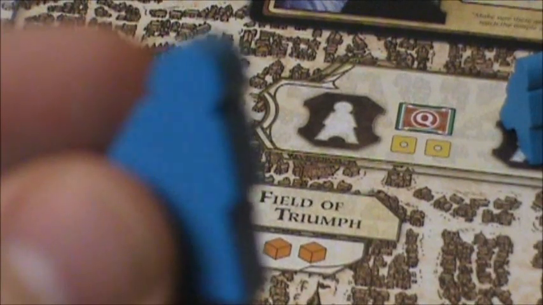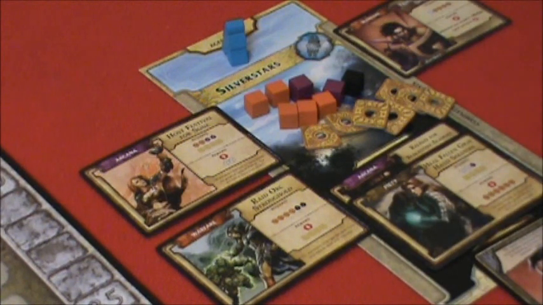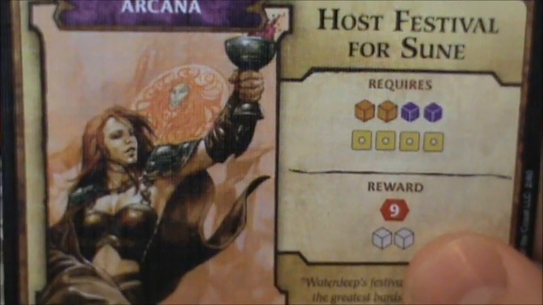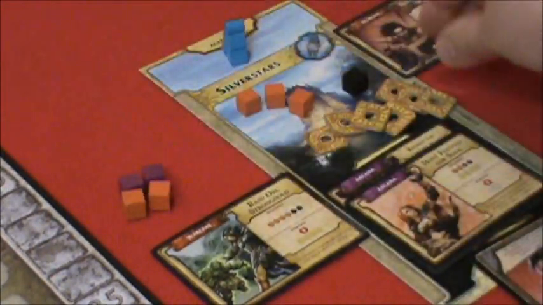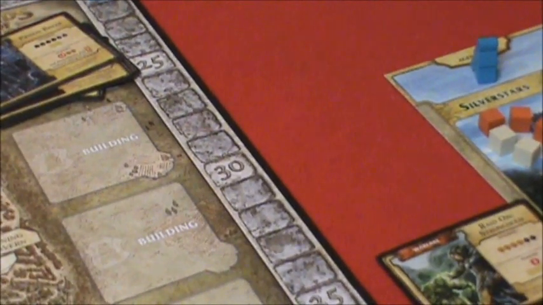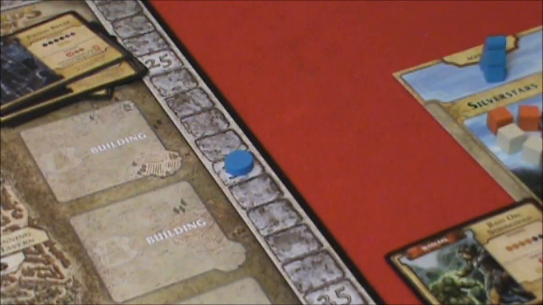Looking to the future, Kelvin is going to go to the Field of Triumph and pick up 2 fighters. 2 fighters go into the tavern, but I think we've got enough to attempt this Arcana quest. It requires 2 fighters, 2 wizards, and 4 gold. Let's do that. 2 fighters, 2 wizards, and 4 gold. The reward is 9 points and 2 clerics. 2 clerics have been added. It's now time to move our score tracker. 1, 2, 3, 4, 5, 6, 7, 8, 9. 30 points. Down by 11 now.